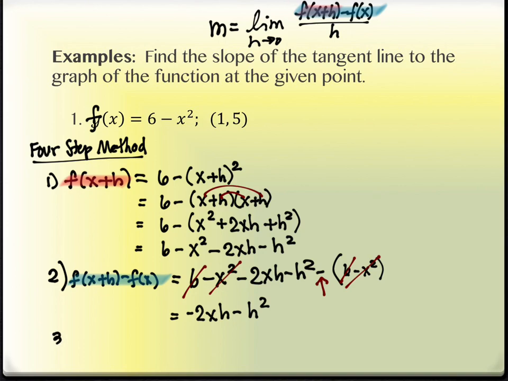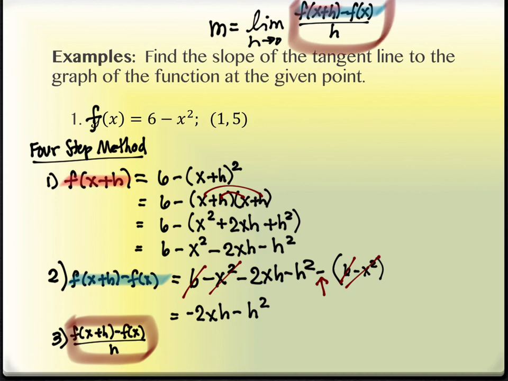So step 3 is going to take, and I'll write it out, the f of x plus h minus f of x on the previous step, and I'm dividing it by h. In particular, this is the entire expression up here without the limit. Now, in terms of what I'm actually working with, this means I take negative 2xh minus h squared, put it over h, and if I've done it correctly, I will be able to cancel that h that I just put in there out with the pieces in the numerator. If I can't, I've made a mistake and I need to go back and figure out what it is.